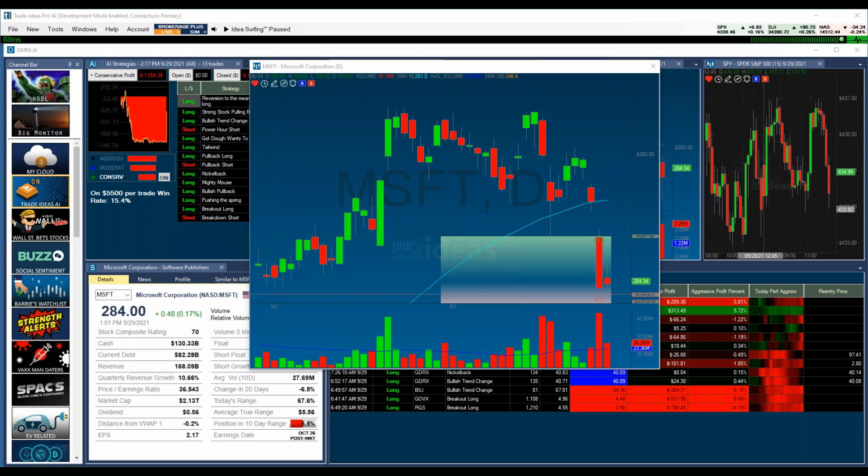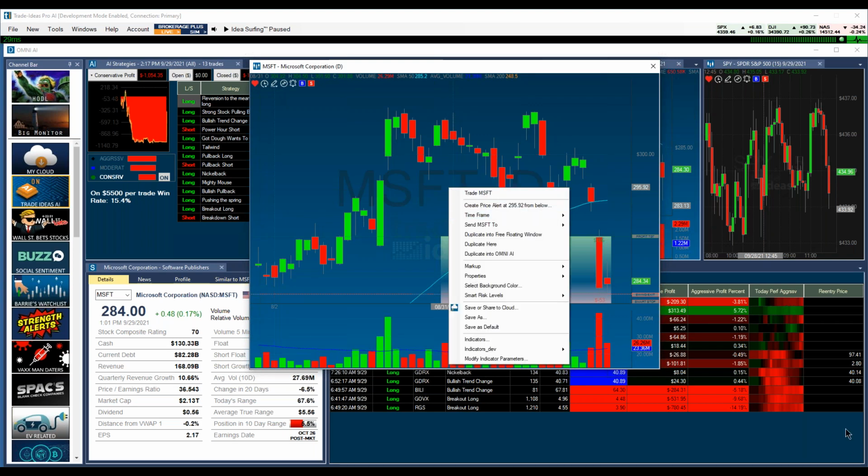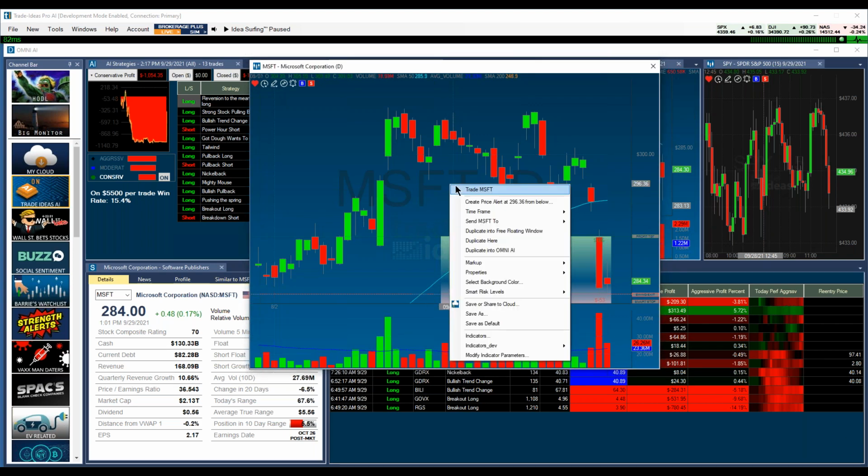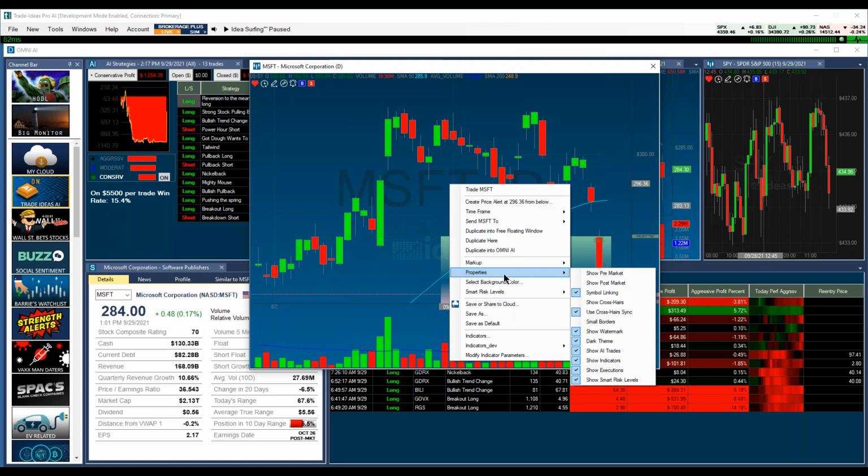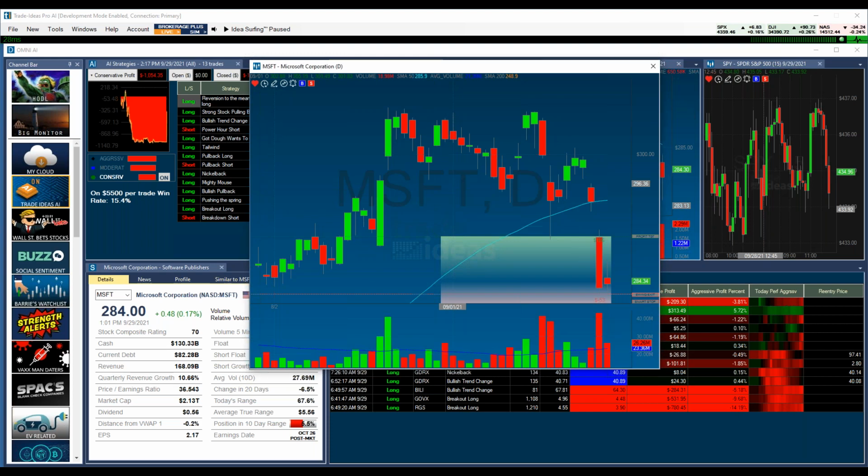The idea is that this is hypotheticals, and the way you turn it on or off, you go to right click and you go to properties, and it's called show smart risk levels. Okay, that's how that's done.